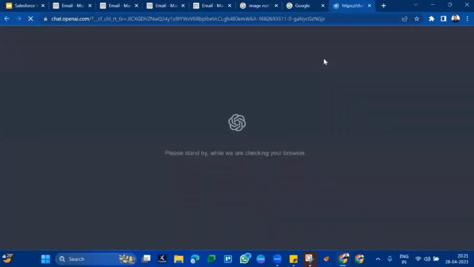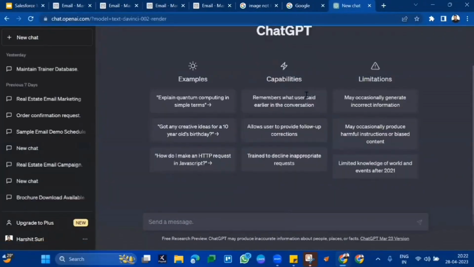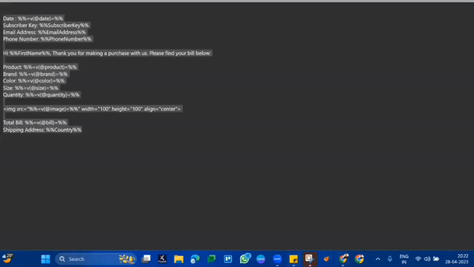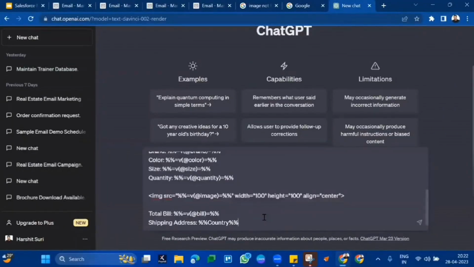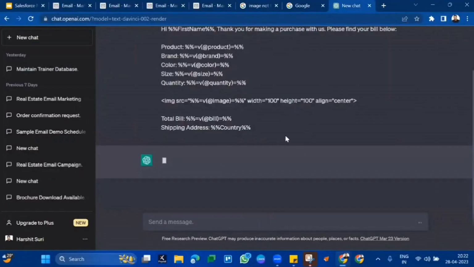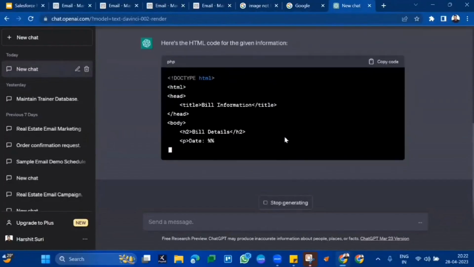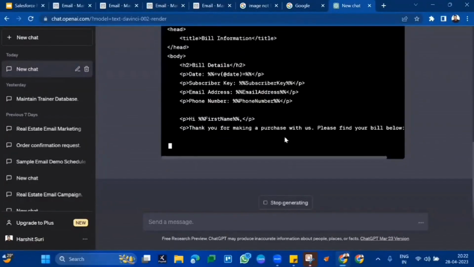If you manage to build the AMPscript but are stuck because you have to design it as well, once you have formatted the AMPscript, copy that data and inside ChatGPT write: HTML for this whatever AMPscript you have pasted, and hit enter. ChatGPT will write all these details for you and format everything in HTML.